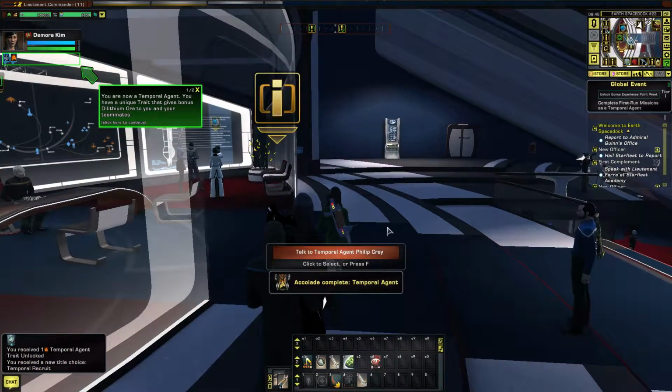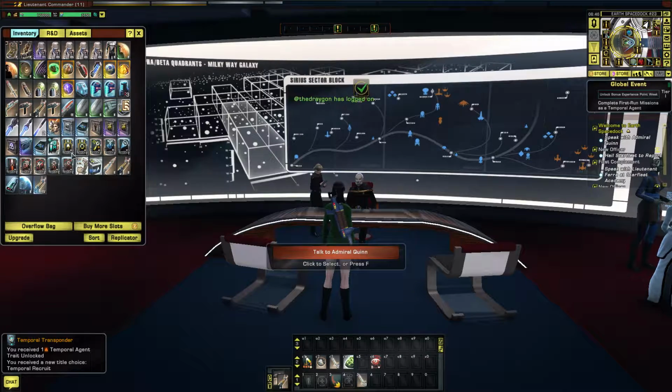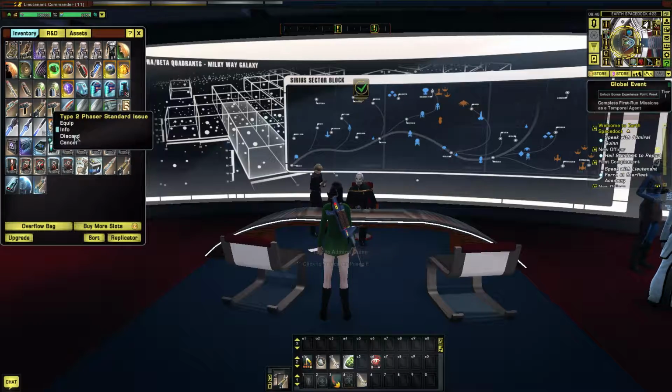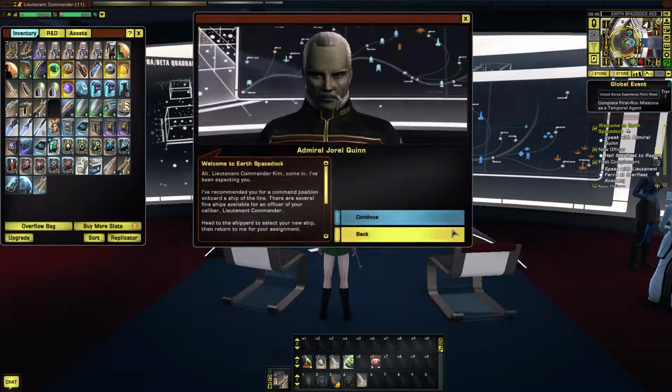Understood. You are now a Delta recruit. You have a unique trait. Okay, so we are now a Delta recruit and... Of course, because I have no space, we can't see things. Interesting. Alright. So we'll talk to the Admiral.